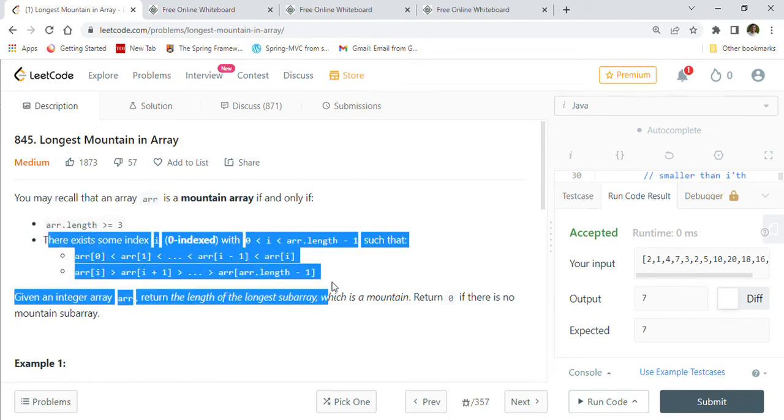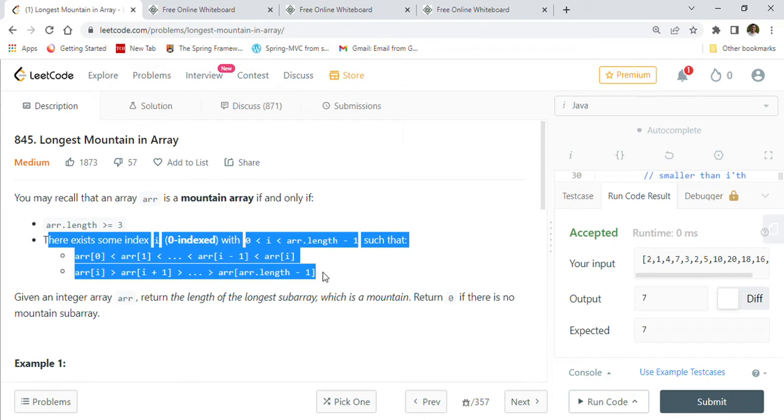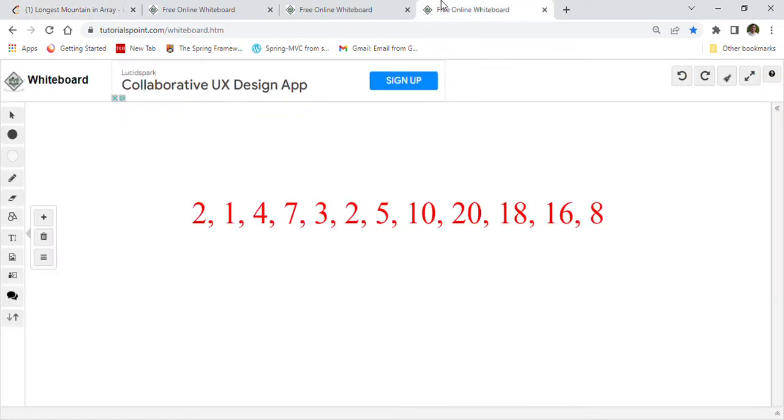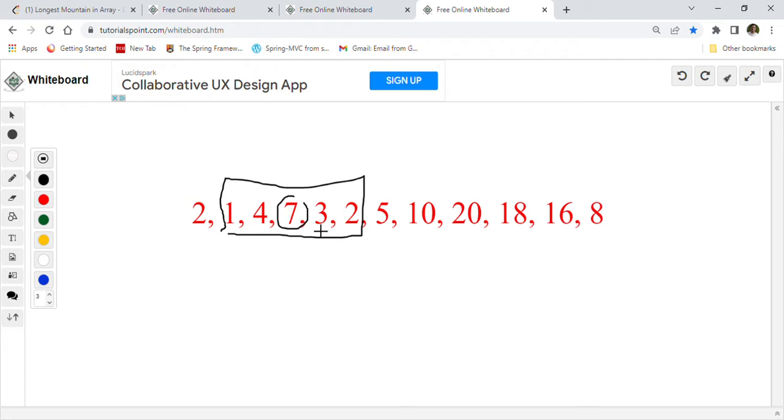And what this mathematical expression they are telling us here, what it says, I'll just explain you that with an example. So if this is the array, let's say, that is given to us, then as you can see, this is one mountain. If you consider this sub array, this is one mountain array. So what does mountain mean? It means these values are like 1, then 4 and then 7. So it is increasing. It reaches the peak. The peak of the mountain is at 7, then it will decrease, like it will go to 3 and 2.